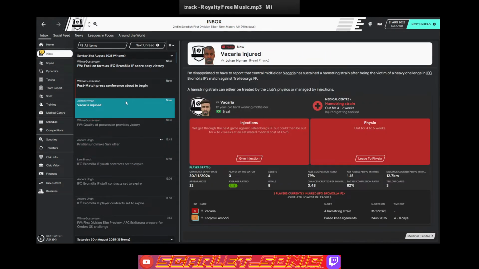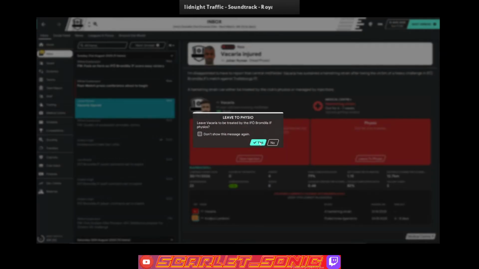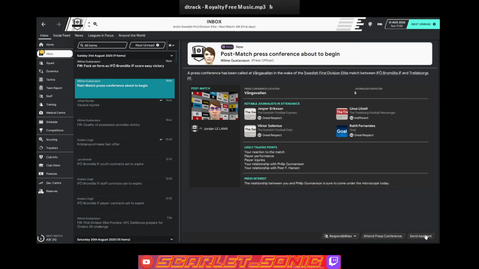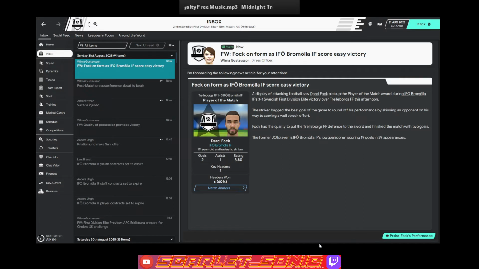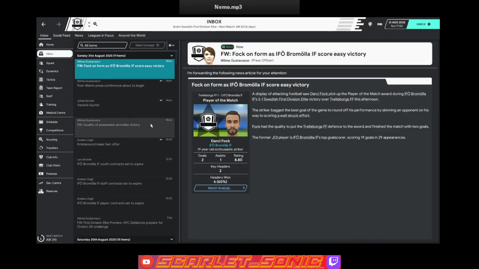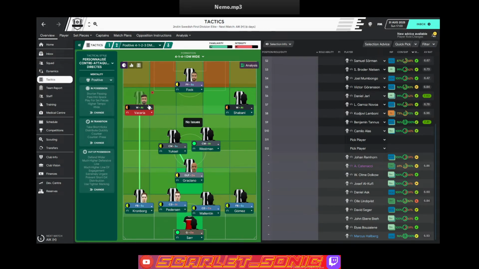Oh yeah, I forgot. Vakaya. Oh god. Oof. Okay, well, 4 to 5 weeks. Oops. Well, whatever. Eda and Darcy is called up to the national team as well, which, yay. Juve is getting a lot of goals in, which, yay. Yay for him.